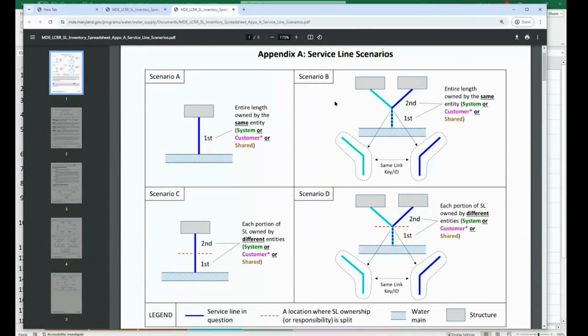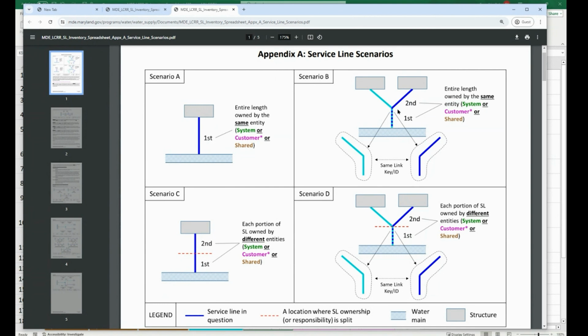Scenario B is related to scenario A in the sense that the entire line from the water main to the structure is owned by the same entity, so either system, customer, or shared ownership. However, there is a branching out of the service line as depicted here in this figure. We have the service line at the beginning from the water main, and the water travels through the same pipe.